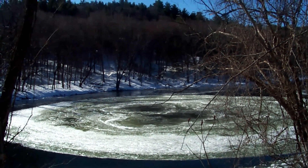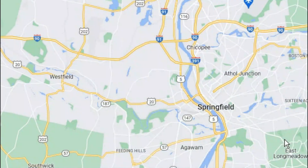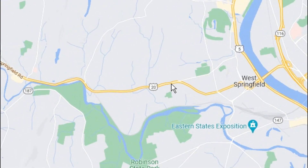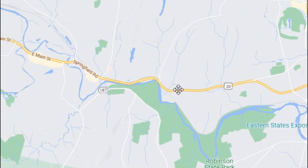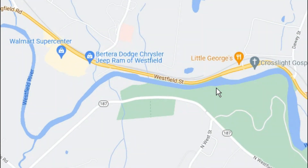You can see that it has to be the result of some kind of little whirlpool or current in the middle of the river, making a perfect ring of ice. If you want to know where this ring of ice is located, you've got to go to West Springfield, Massachusetts, at the intersection of Route 90 West — the Mass Pike — and Route 91 North-South. Then get on Route 20 West and head toward Westfield. Just as you're entering Westfield, just before the sign, there's a local eatery called Little George's — excellent breakfast and lunch.